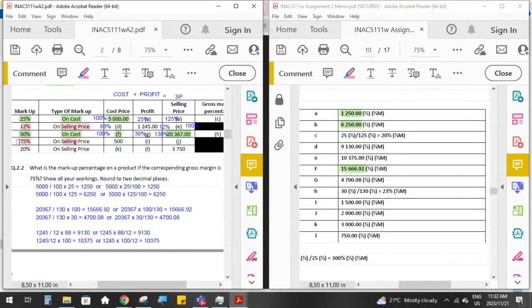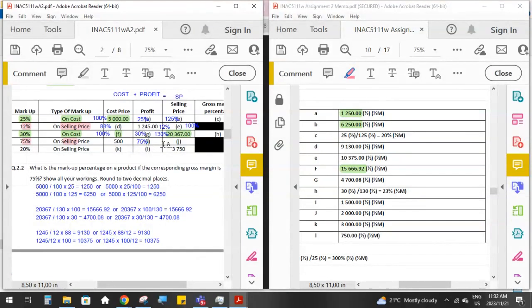So I ask myself, how much is the markup? It's 75%. So in the profit column, I write 75% because the markup is the profit. Markup, profit, those words mean the same. So the markup is always the Rand value of the profit. Then in this case, we want to say 75% of what? 75% of the selling price.